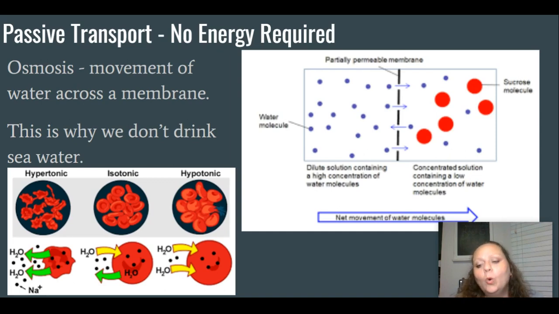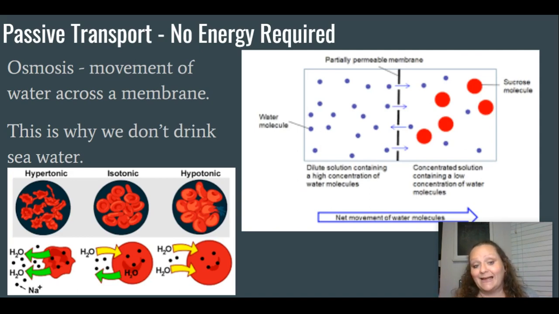In a hypotonic solution, I want you to think of that word hypo. It makes an O sound, right? In a hypotonic solution, such as pure water, where the high concentration of stuff is inside the cell, water will actually move into the cell and the cell will swell up like an O. So that's where we get hypotonic.